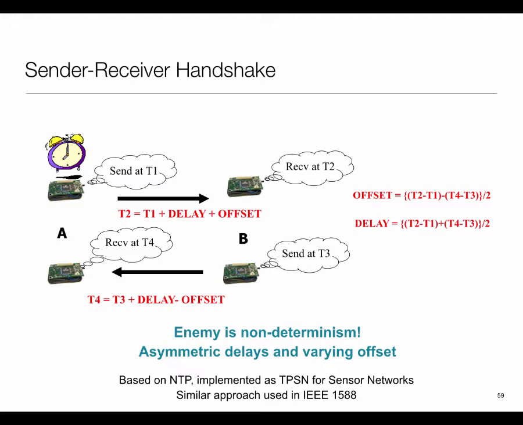If now we were to introduce a reverse directional message exchange, right? That's why we said we can say either delay is too small for us to worry about, or that delay is constant. But what if we actually want to measure the delay? So what we can do is a bidirectional exchange. Now I can repeat the same thing in this direction. So I will have T4, which is the reception time according to A's clock, equal to T3, which is the sending time according to B's clock, plus delay minus offset. Now offset would be in the other direction. That's why there is a minus.